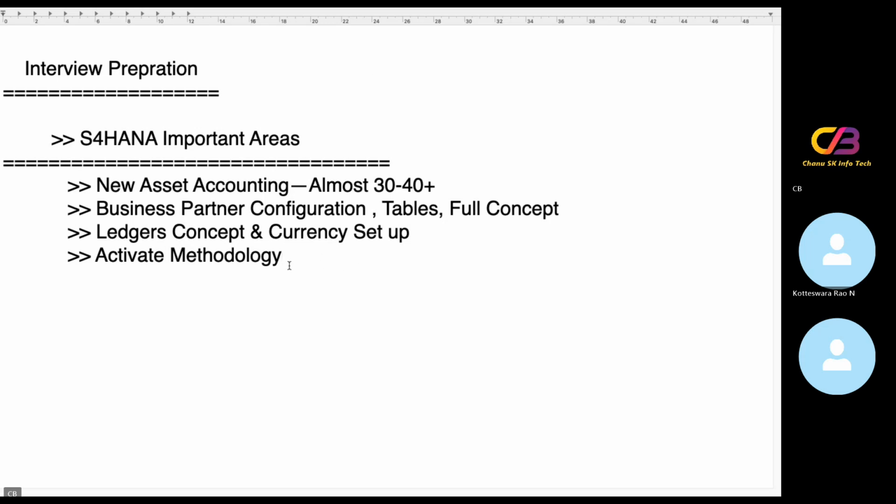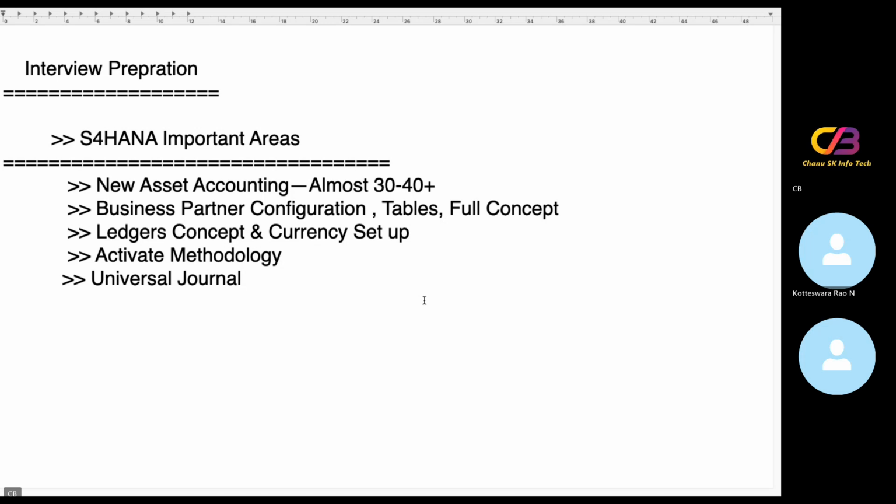Activate methodology along with SAP methodology and universal journal. So these are the important areas for SAP S4HANA.